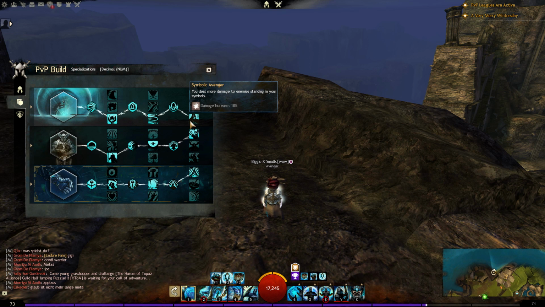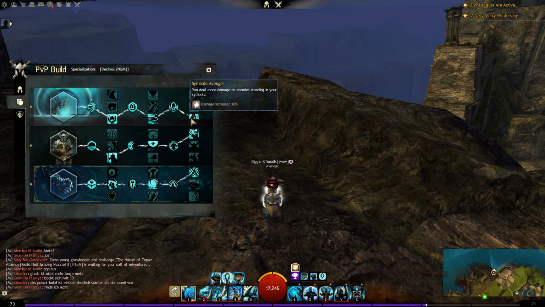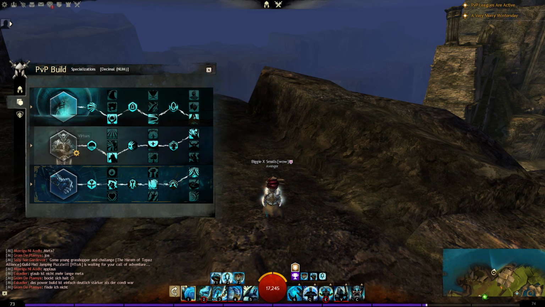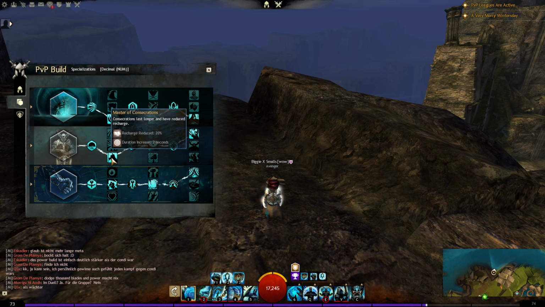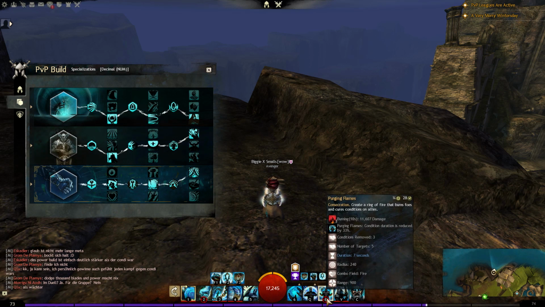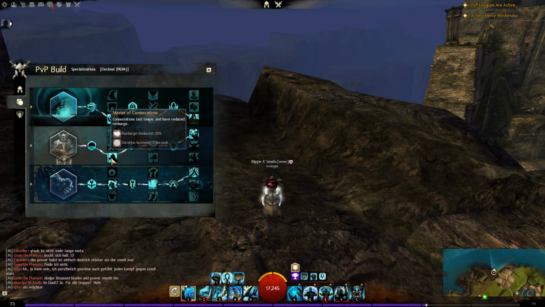You deal more damage to enemies standing in your symbols. That's just, I don't know, not so important because we are not going to deal huge DPS, but condition. Now on virtues, this is a really important one. Master of Consecrations, sorry if I said it wrong. Consecrations last longer and have reduced recharge.